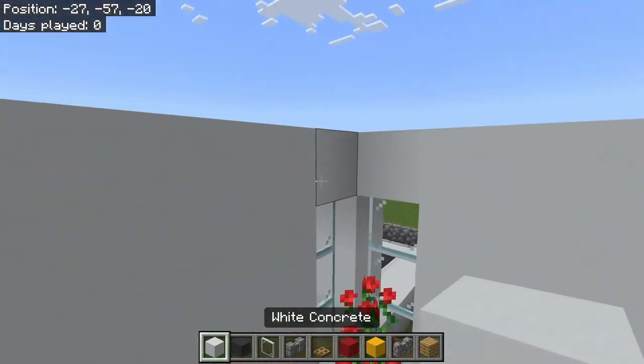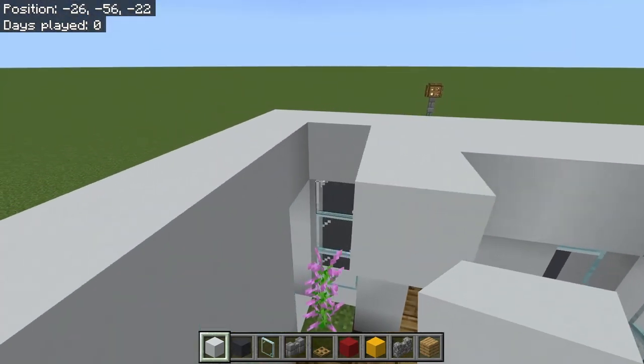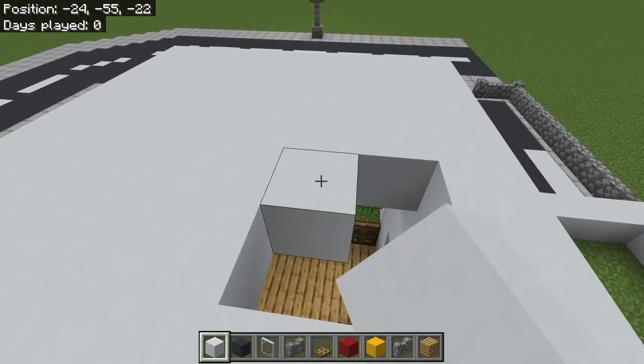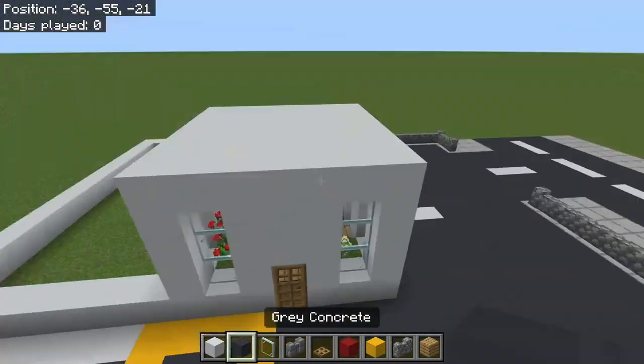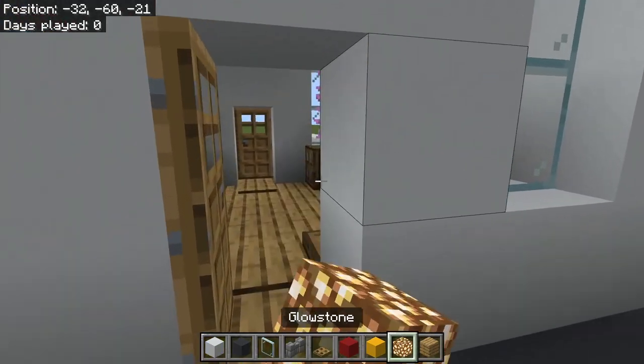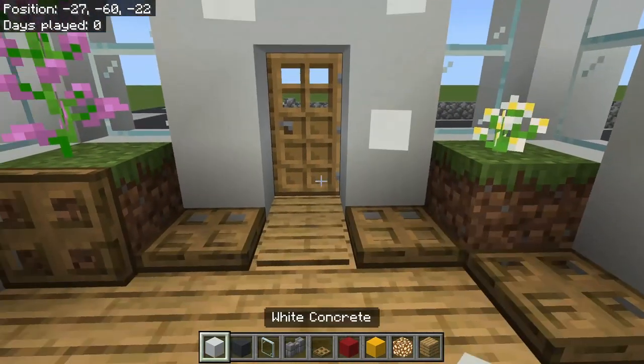And now obviously for the roof, I think I'm gonna just stick with white concrete. I still need to think of a name for this place. Okay. Okie dokie. Oh, I'm going to need to light up the inside. I guess I could just put glowstone in the roof. I might do that, to be fair. So I'm just going to put one for now, because I only need one.